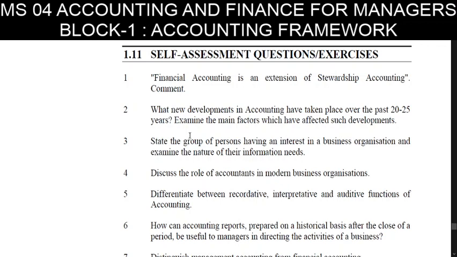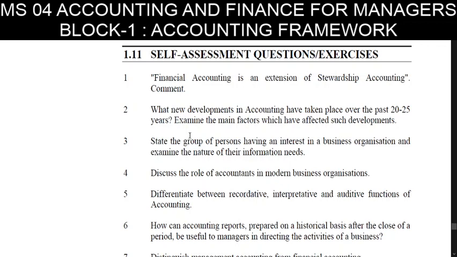Creditors, they give money for the short term. The creditors lend their money to the company either short term or long term. They are majorly interested in the liquidity of the company, how fast the company can repay their dues. Okay, and many other people are also there. The government is also interested. Regulatory bodies are interested.